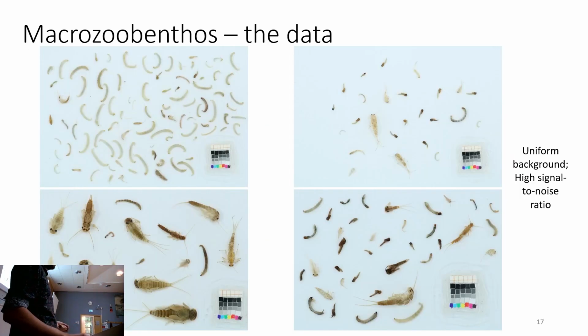So these are some of the images that we are taking. As you can see, it's on a white background, with uniform illumination and very little shadows, and we have a scale always in the same position in the bottom right. This is always to make our life a little bit easier. But as you can see, there is a variety of body sizes, shapes, and also colors of the organisms, even though these are in alcohol, so they all look like shades of brown. The important part is that the signal to noise ratio is quite high.